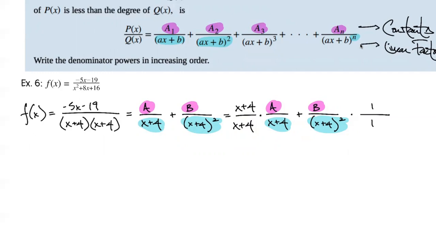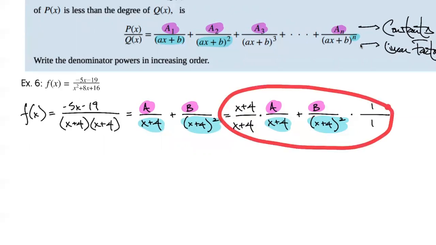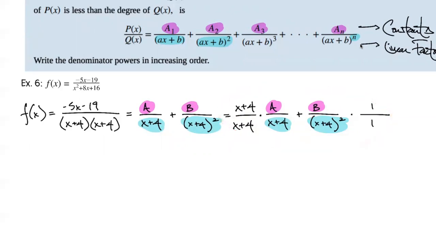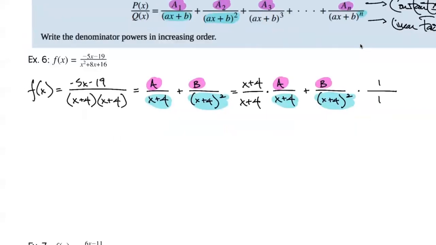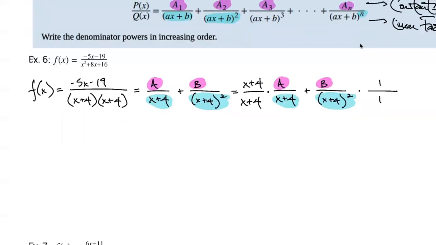Now I wanted to point that out because sometimes we go overboard and we say, oh, this one has an x plus 4 squared, so I'll multiply this one by an x plus 4 squared, and then this one by an x plus 4, and all of a sudden we have cubes going on in our equation, and that's just because we chose to do a common denominator, not the least common denominator. So always go for the least common denominator.